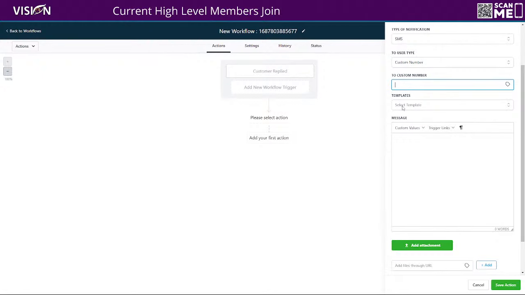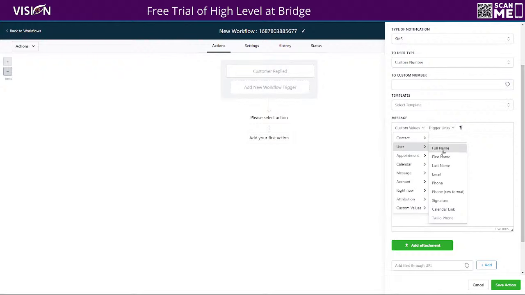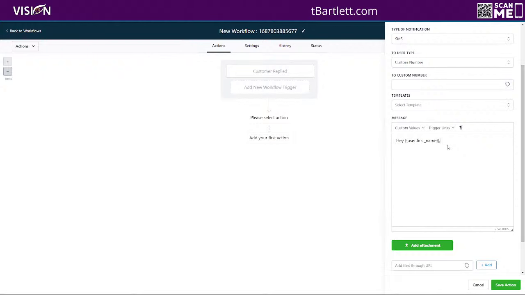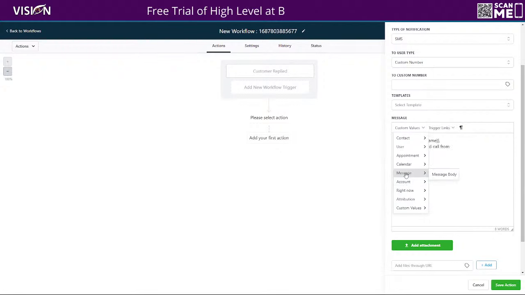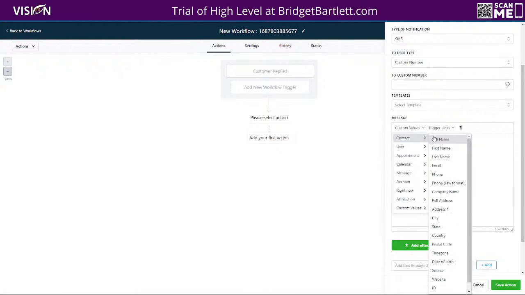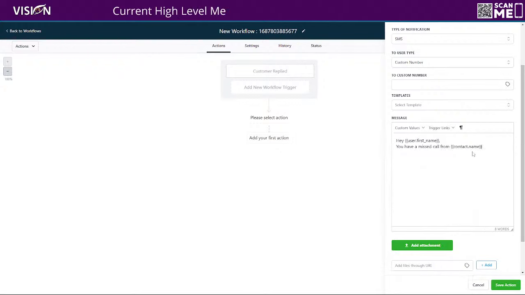If we have some cool templates that we want to use, we could select that there, or we could just type in the info here. So we could say, hey, let's just say user first name, okay? If they are a user on the account, you have a missed call from, and then we could choose contact first name.